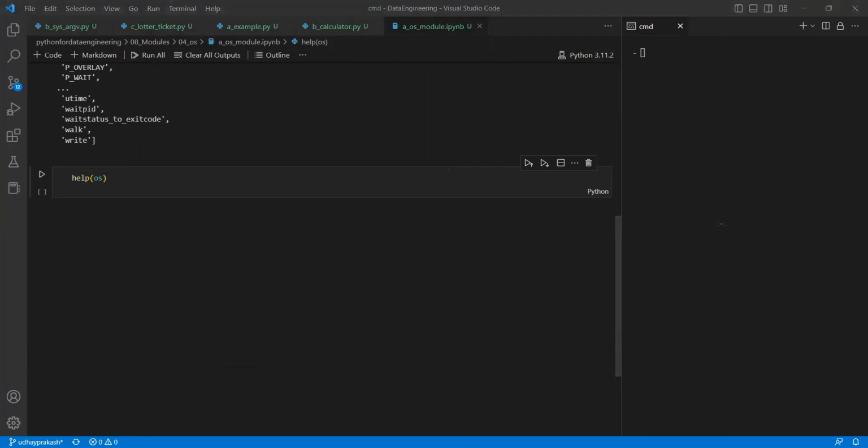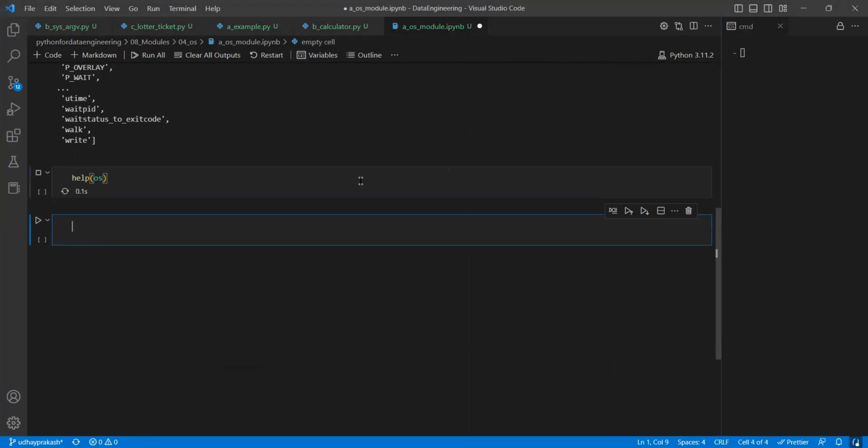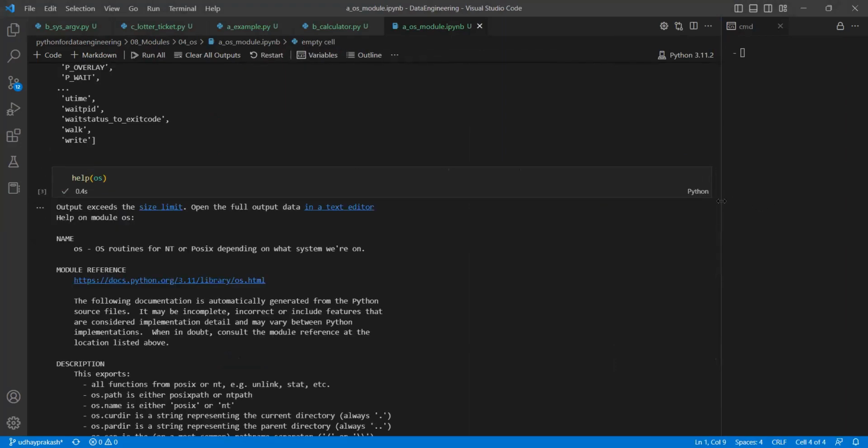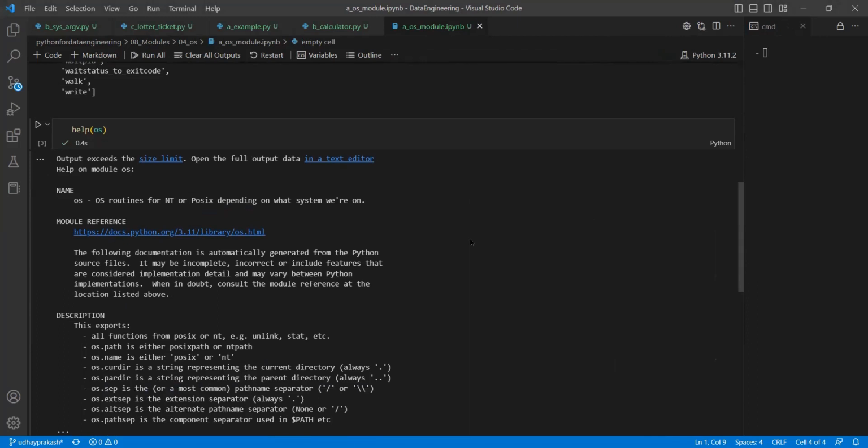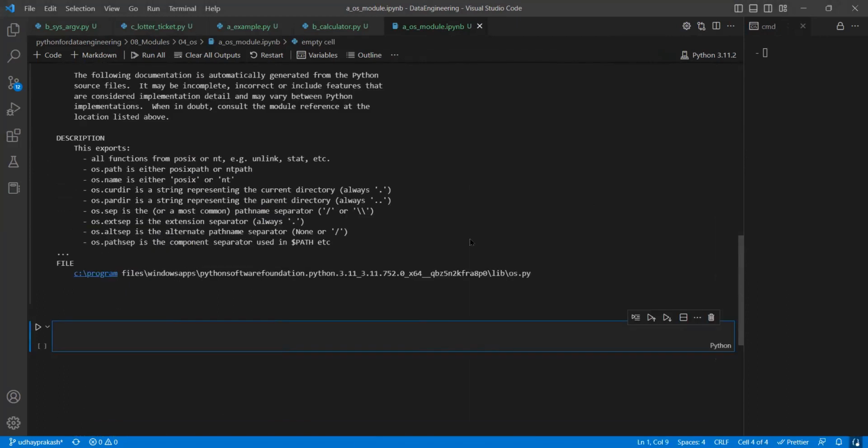So here, if you see, help of os will give the entire documentation of what all things we can do with it, and the entire source code. You can see the pathnames and all these things, how things are working here. Typically, if you go for this module, at the very basic, it can do file operations, it can do cleaning, it can run system commands, and all these things. For you to better understand, a simple example I can start with is in terms of usage.